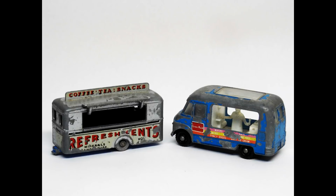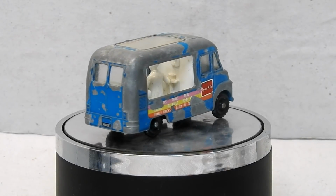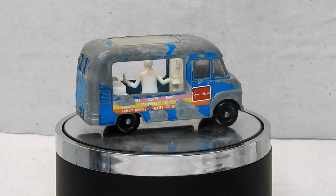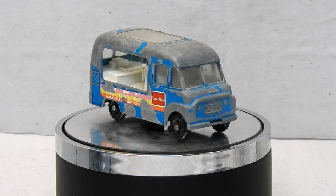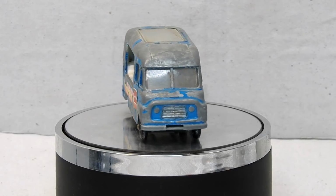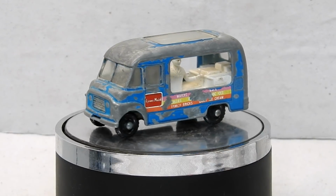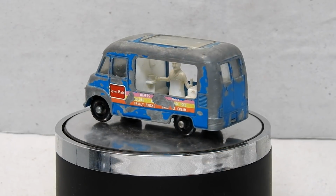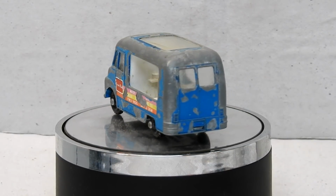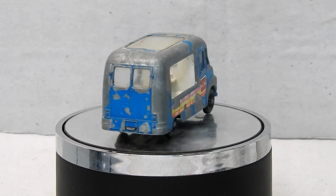In this video I'm going to be restoring and customizing a couple of old Matchbox food canteens, and then I'm going to make a little Fairground style diorama out of them. The first one is this old Lesney ice cream canteen. These were produced from 1963 until 1967. It's a bit of a classic with the little ice cream man in it there. It was mostly released in the blue versions, but there was a cream version as well.